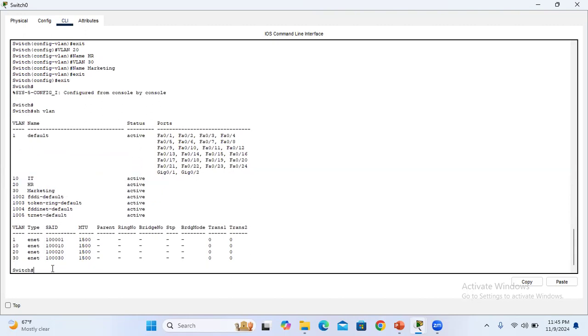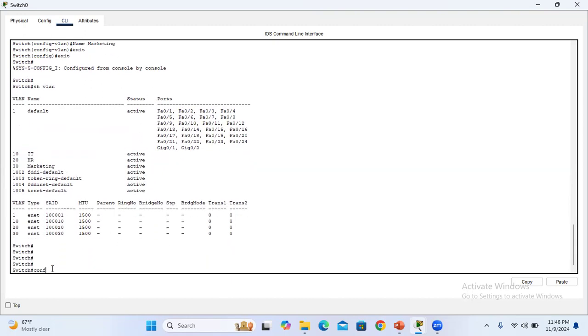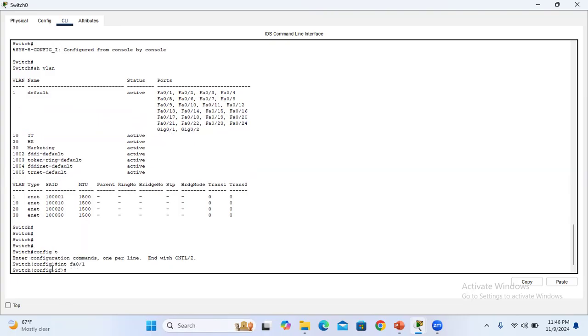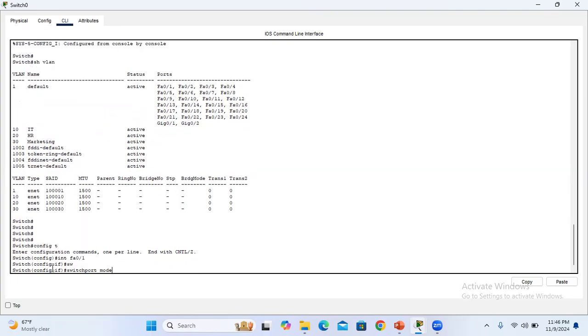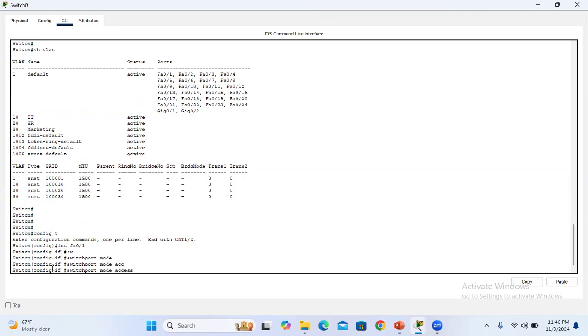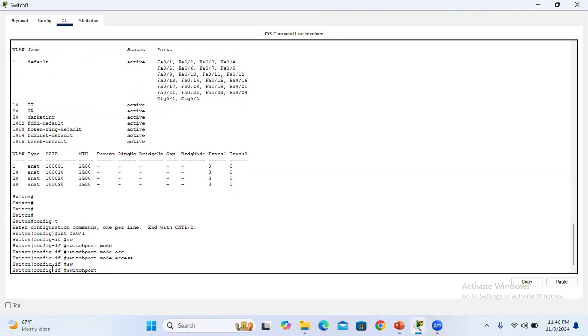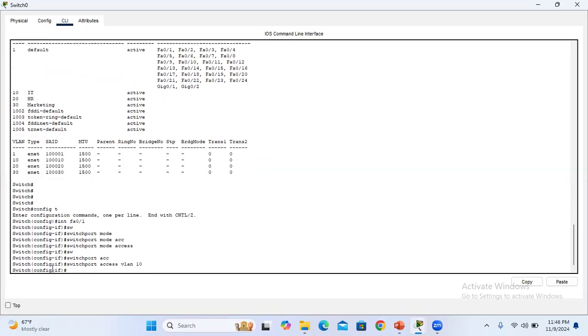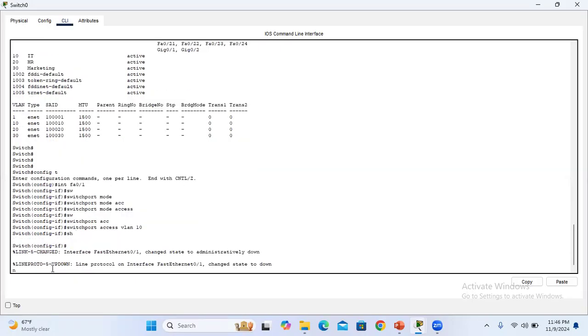So we'll focus now on interface FastEthernet 0/1: switchport mode access, switchport access vlan 10, shut, no shut.